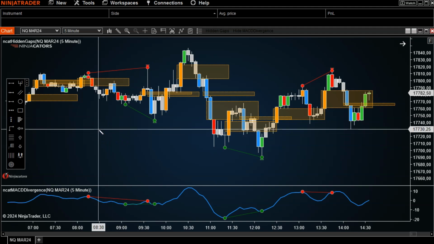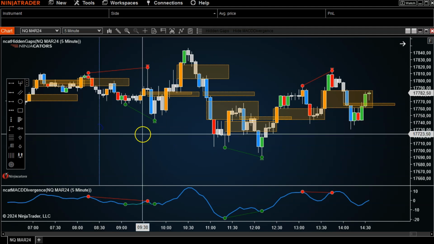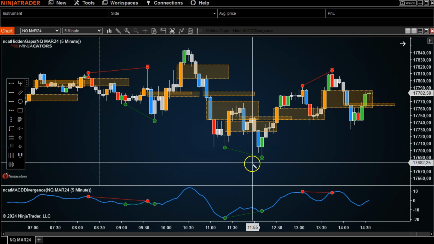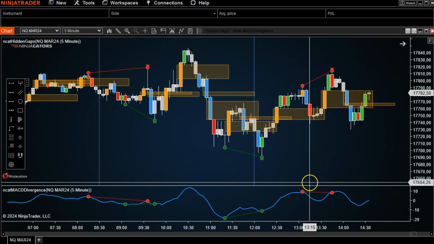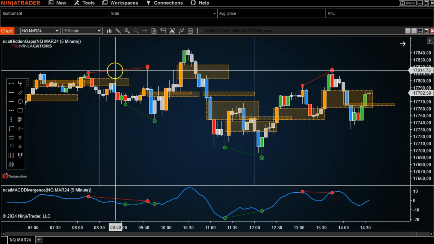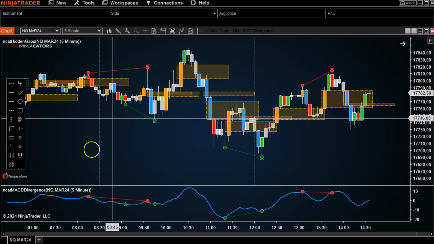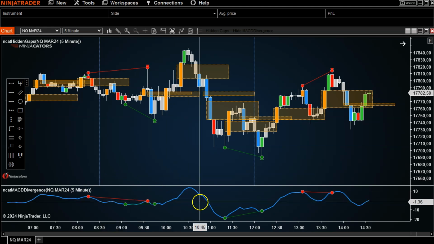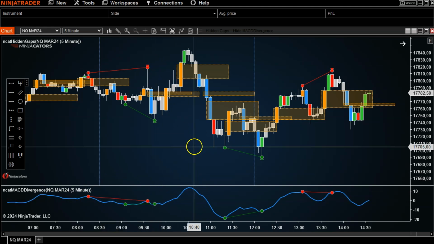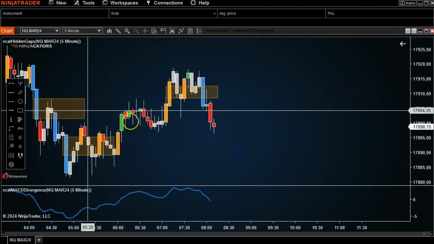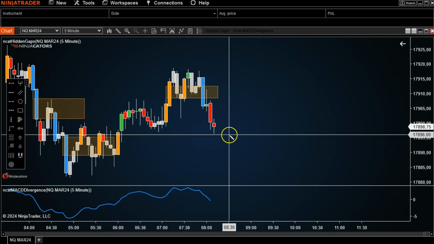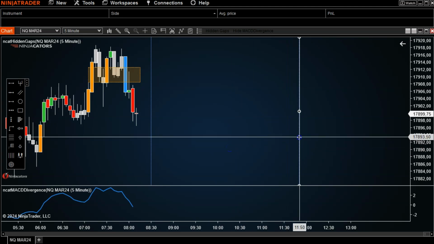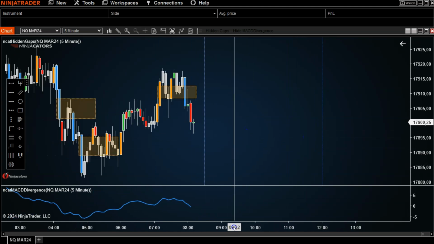But I want to see a sequence of events that occurred between 8:30 a.m. and the midday, just before lunch hours. So basically, I want to see a reversal occur during the morning session. Again, trading the Nasdaq. You can see on my chart, I also loaded my MACD divergence indicator, which plots bearish and bullish divergences. It's just another piece of the strategy that I need to see either bullish or bearish divergences during that time window, and when they do occur, I want to be trading in the direction of what that divergence has told me, as well as an invalidation of a bullish or bearish fair value gap.